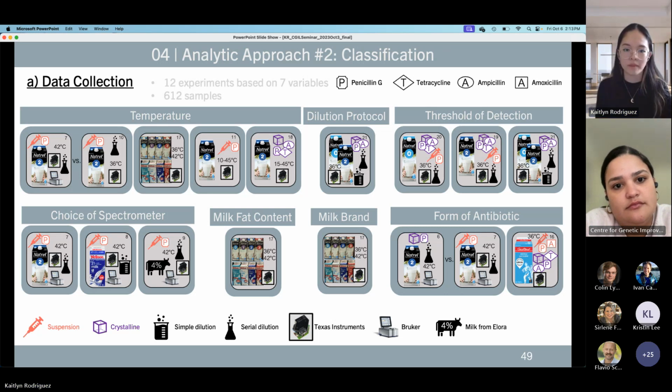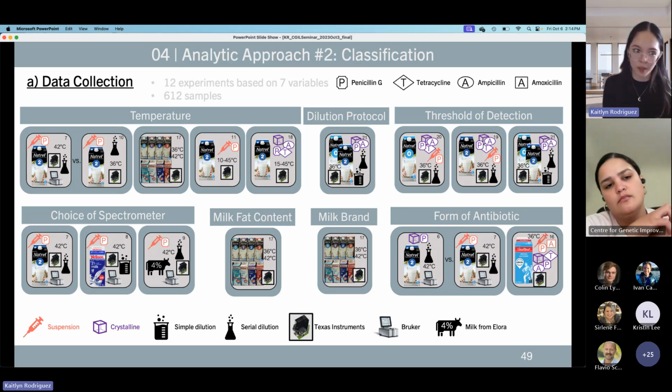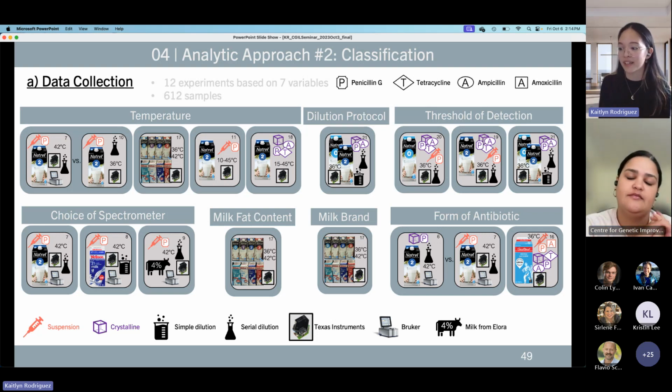This slide is actually great for this. So these are the different variables that we considered might have an effect. So I think you just mentioned even the experimental approach. We looked at different ways of diluting down our antibiotics to achieve the concentrations we want. We're trying to consider if maybe, as I mentioned, the fat content might be playing a role. This presentation is the first chapter of my thesis, and the next two chapters are exploring some of these other variables that may be at play. Okay, perfect. Thank you.